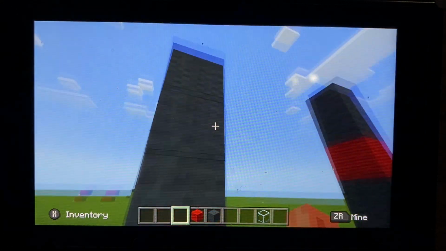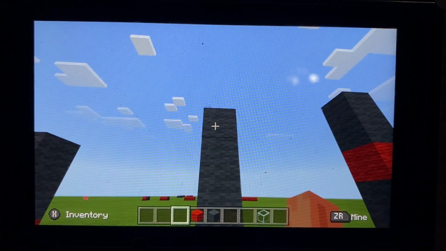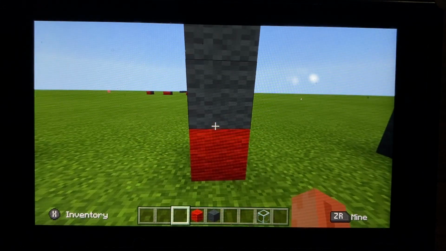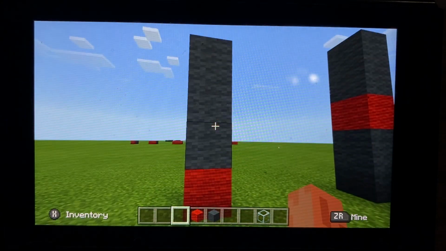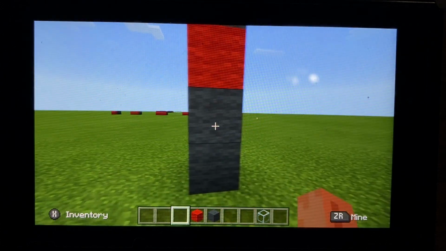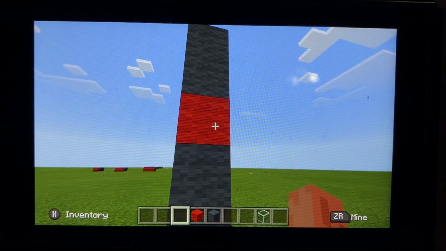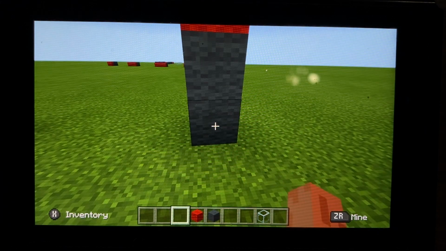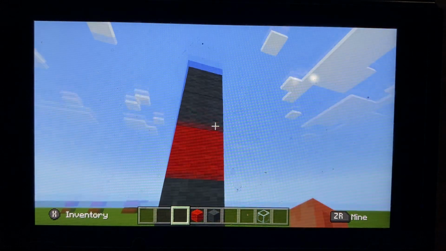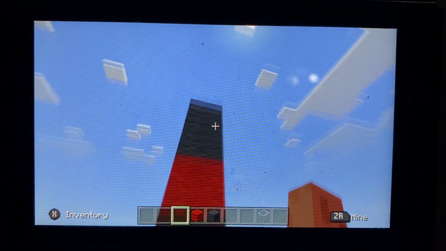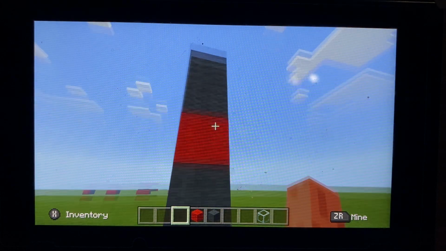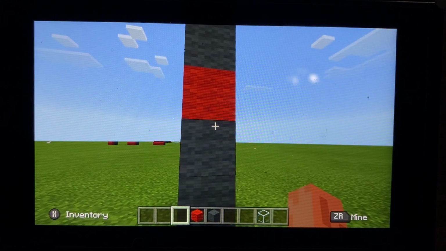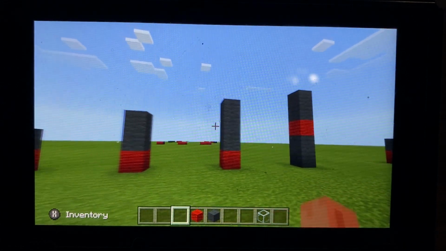Moving over here, we have a lot more here. So starting at the top, we have 1, 2, 3, 4. So our whole tower is 4, and we have 1 red. So that's 1/4. 1 over 4 would be our fraction. Moving over here, it doesn't matter where the red piece is. When we're talking about fractions, we just need to know which piece we're looking for. So this one actually has 1, 2, 3, 4, 5 pieces, and there's 1 red piece. So we're talking about 1 over 5, or 1/5. 1 out of 5, 1/5, okay? Does that make sense? So you can kind of see those there.